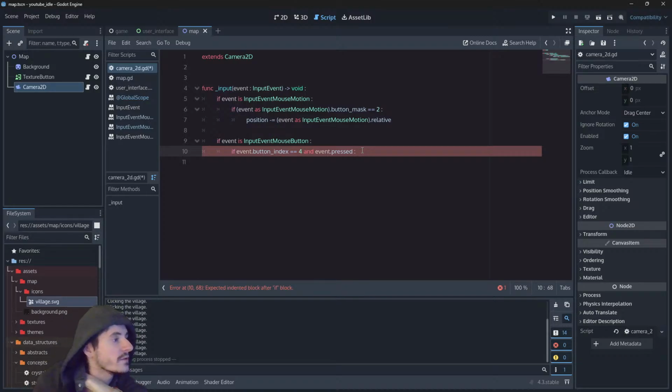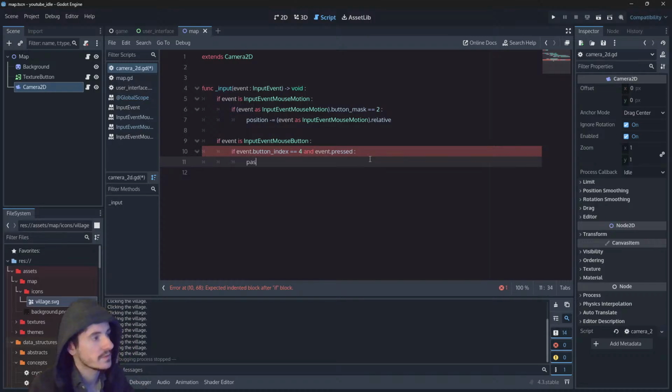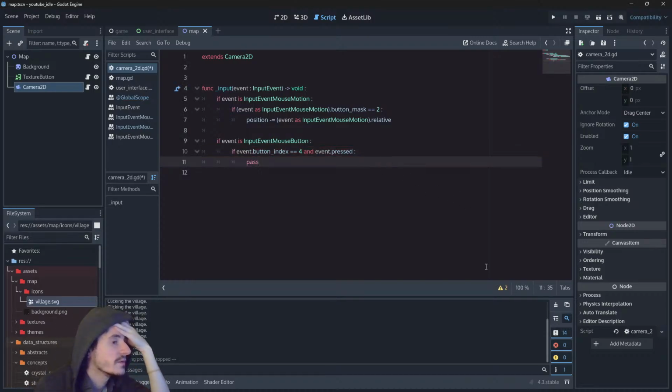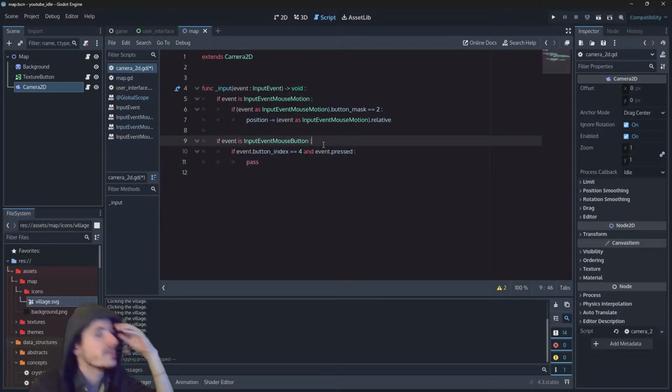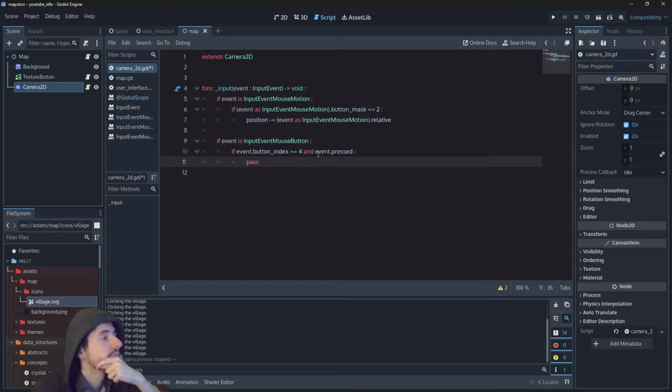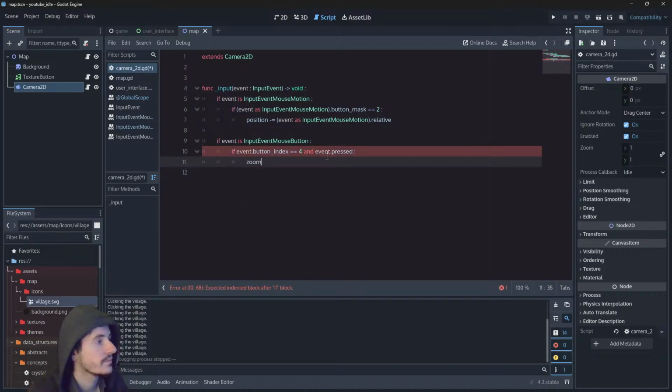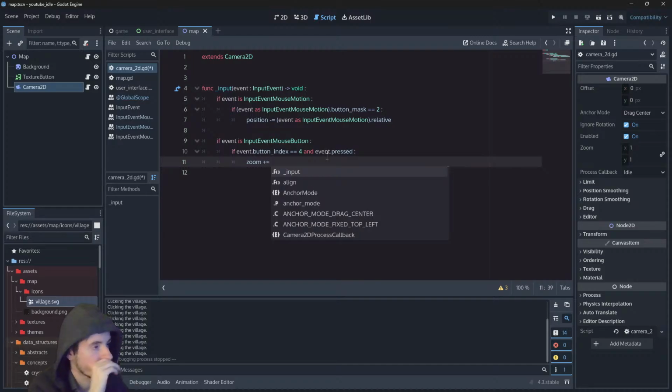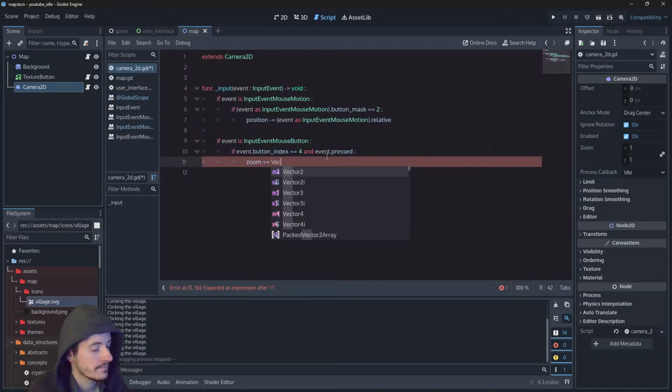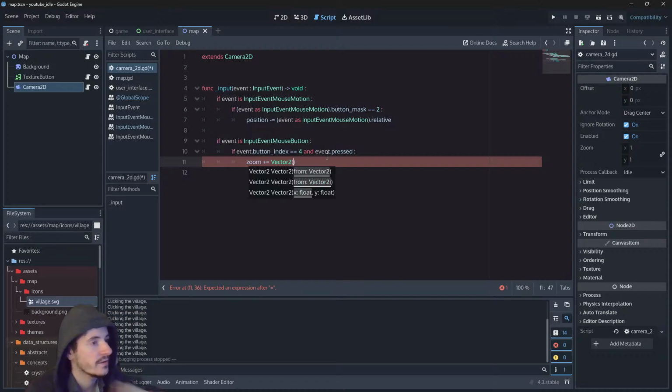Okay, so there's a way to get rid of those typing warnings if we want to do that. We can create another variable. That's a little bit overkill. Yeah, let's just ignore that. So we're going to zoom by adding a Vector2 because I'm seeing the zoom here.